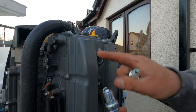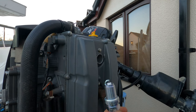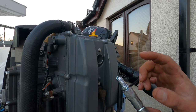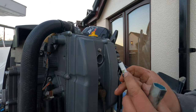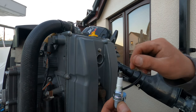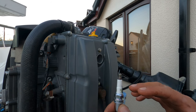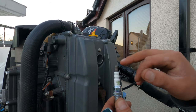Some engines are sensitive to gapping. There's nothing on this engine, no stickers to tell you what the gap should be, so we'll leave it as is and get it in the engine. When you put the spark plug in you've got to be seriously careful — you do not cross-thread it. If this starts to go tight when you put it in, you have to stop immediately. One tip: on this part of the spark plug, you can get a bit of garden hose, push it on top here, put it in and start turning. If you cross-thread it, the hose will slip. If you're not cross-threading, it'll go straight in until it bottoms out and then you only need a quarter of a turn to tighten it. So if you're not confident, get a bit of garden hose on this part — that will stop you cross-threading it.